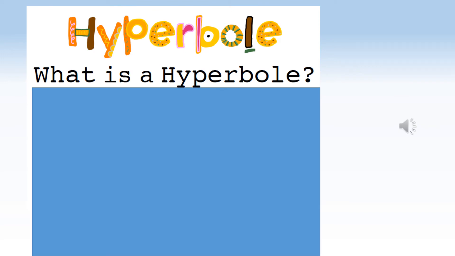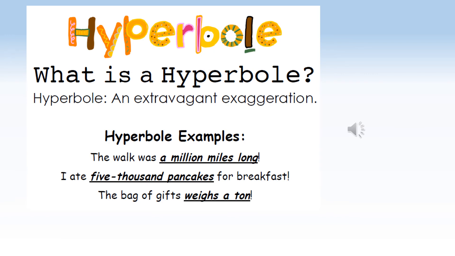I was 15 years old when I found out that this word is pronounced 'hyperbole', not 'hyperbole'. That was very embarrassing in my GCSE English class. So save yourself the embarrassment and learn that this is called hyperbole. Hyperbole is a fancy name for exaggeration — it's when you exaggerate something and make it sound over the top. For example, 'I ate 5,000 pancakes for breakfast' or 'the walk was a million miles long.'